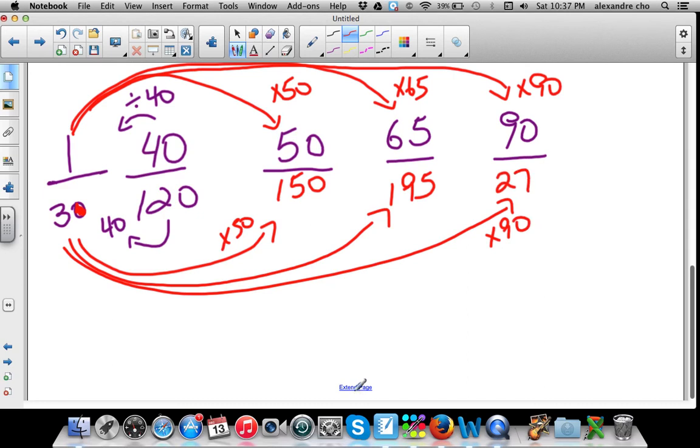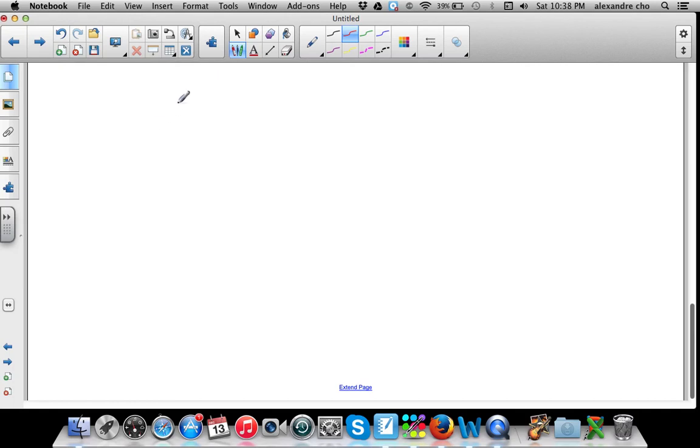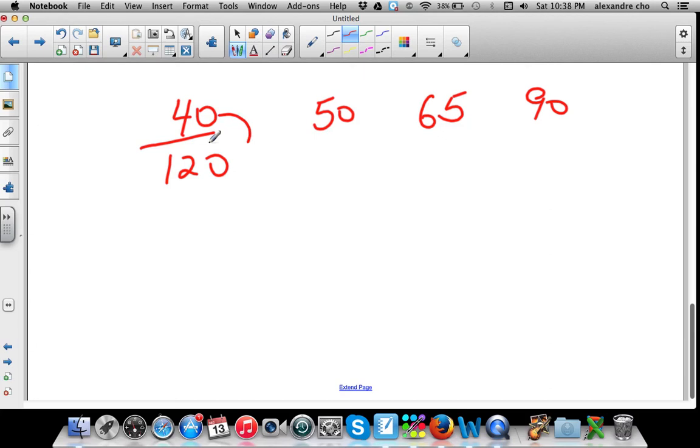And the easy way, which I'm pretty sure I didn't show you, because I like you guys to think about equivalent ratios. Another way of doing this is to find a relationship up and down this way. That relationship tells you that 40 becomes 120 by times 3. So you're going to do the same thing here, same thing here, and the same thing here. Notice that you're going to get the same answer that we got on top.